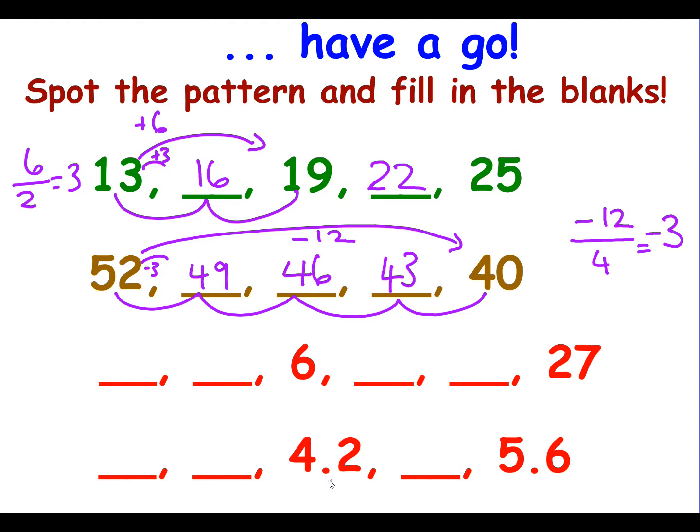Slightly trickier these ones at the bottom where we have a gap that's going up from 6 to 27. So it's gone up plus 21. And we have 1, 2, 3 steps. So 21 divided by 3 is 7. So they're going up by 7 every time. 13, 20, 27. But now because we're going backwards, we have to change the function from a plus to a minus. So to fill in this space here, it's 6. And because we're going backwards, we flip the function to a minus. So 6 minus 7 is minus 1. Again, we have to minus 7. We end up with minus 8.